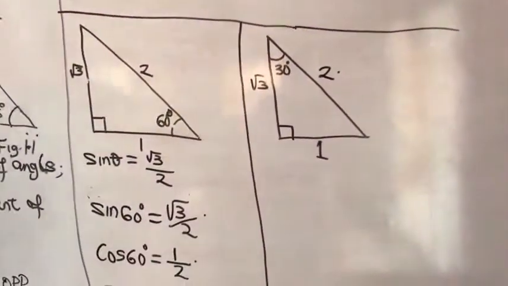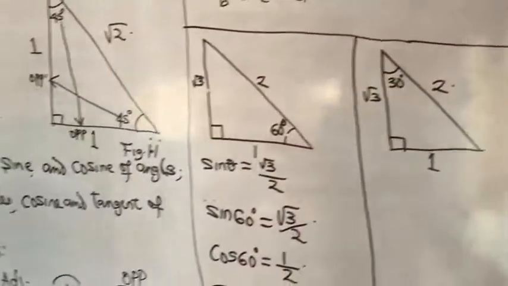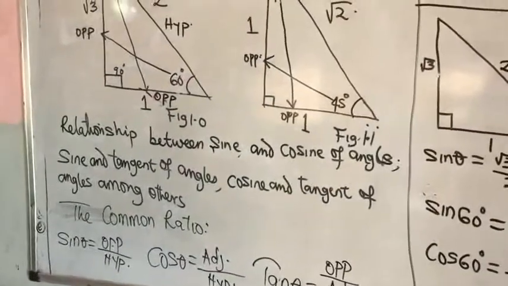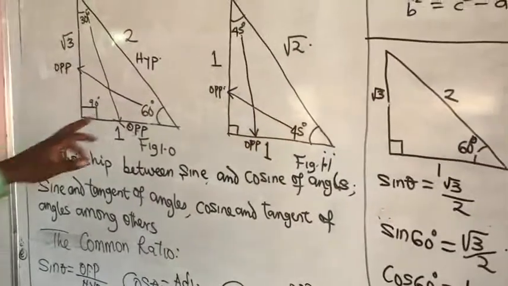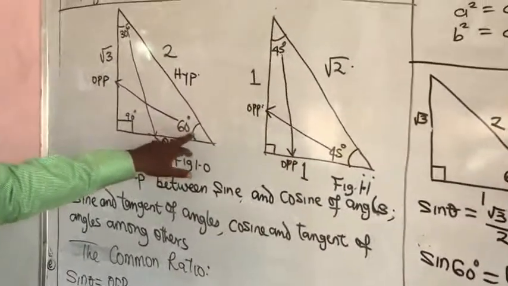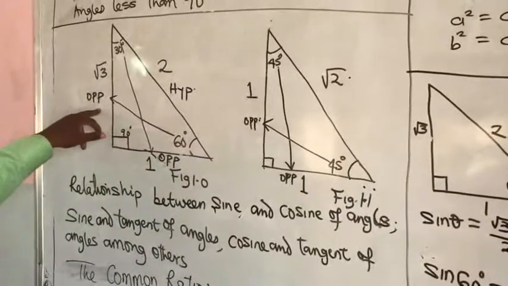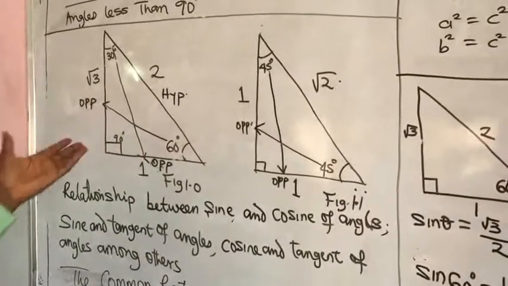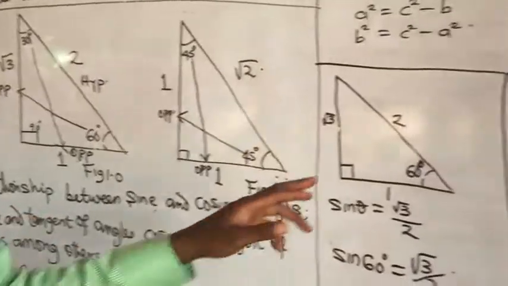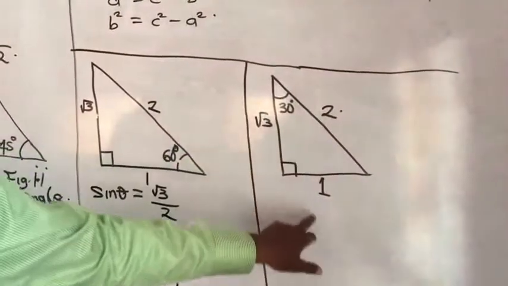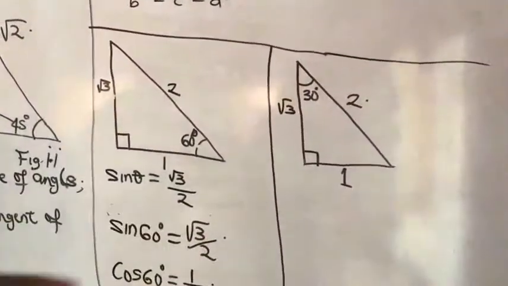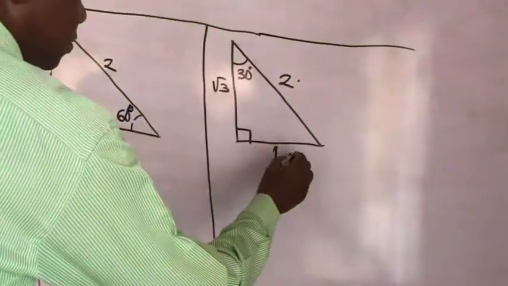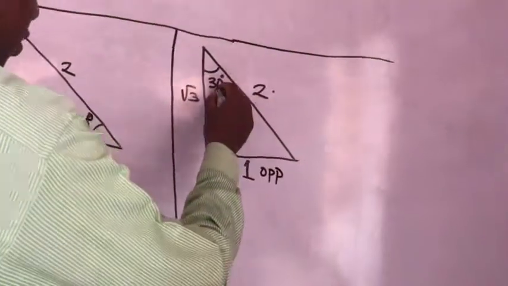But please, their position in terms of opposite, adjacent, hypotenuse will surely change. Why? Because the angle has changed its position. When the 60 was at this position, that we can call opposite. Opposite means something that is facing something. So now the opposite of this 30, of course, we can find is down. This is the one facing it. So of course, here will become opposite now, because it's the one looking at it.